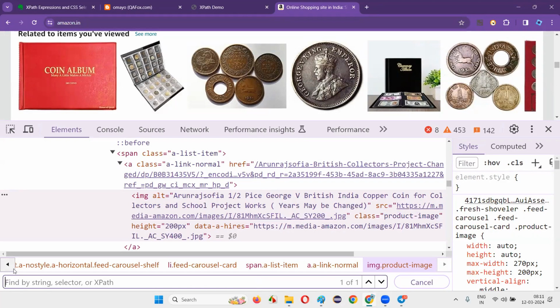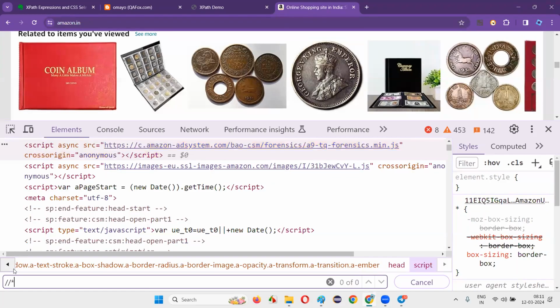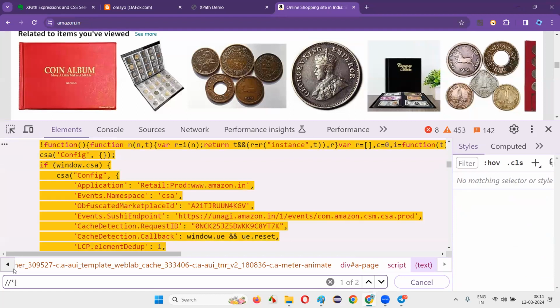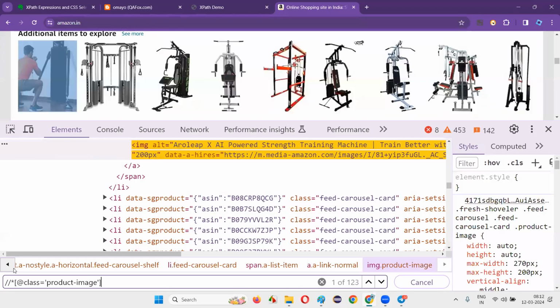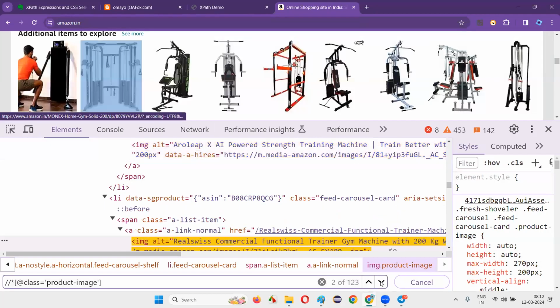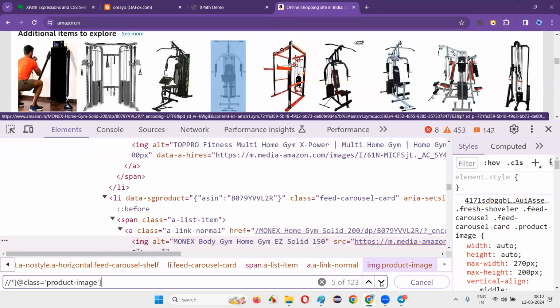With my experience, I can say that //img[@class='product-image'], there are 123 images on this page having the same attribute value. Can I take that then?